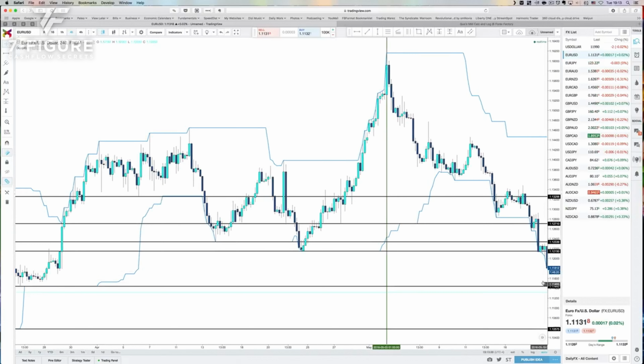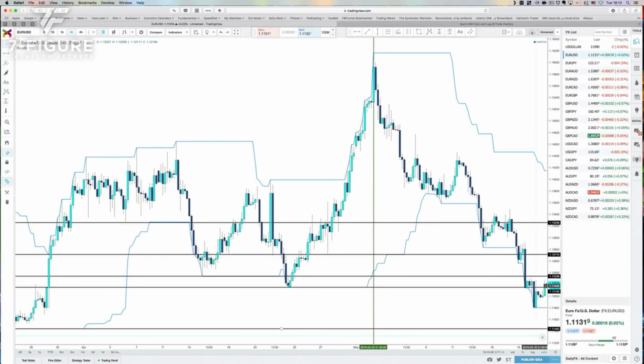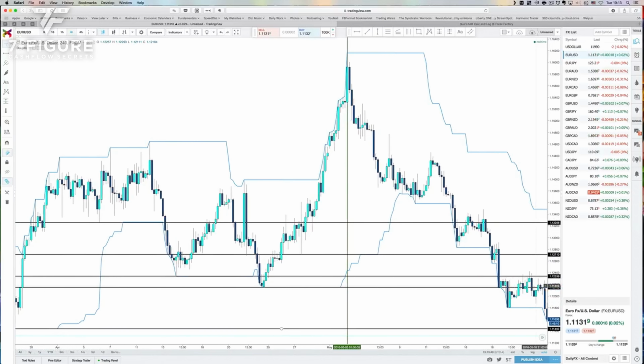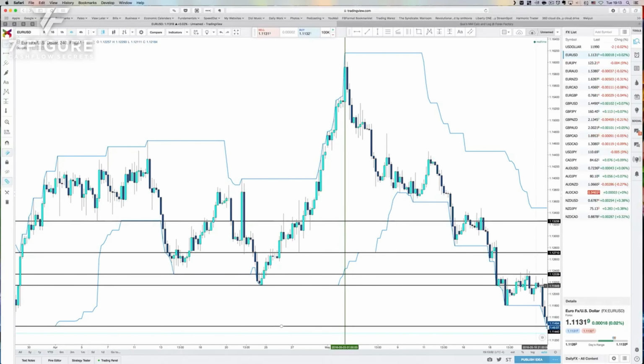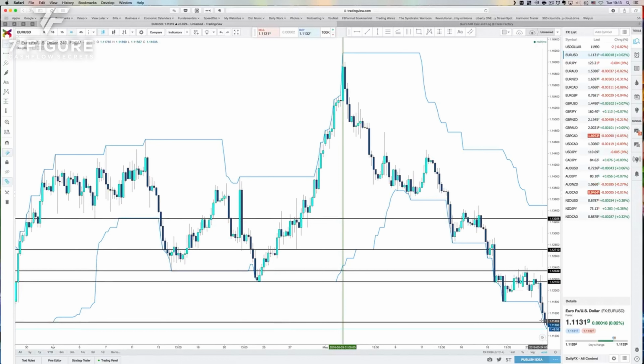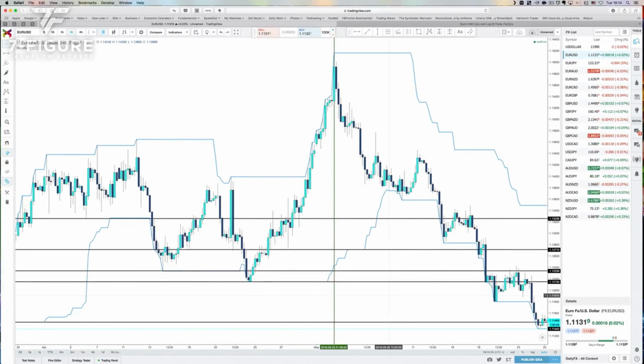Now that this level's taken out, this is the next level that we expect price to move to. We see it retrace back a little bit, and then bam, right back to that next level. Can you see how powerful this is? We know exactly where the big money is pushing the price by just placing these support and resistance levels. You see that? It just hovers right there at that level. That's what we're looking for.